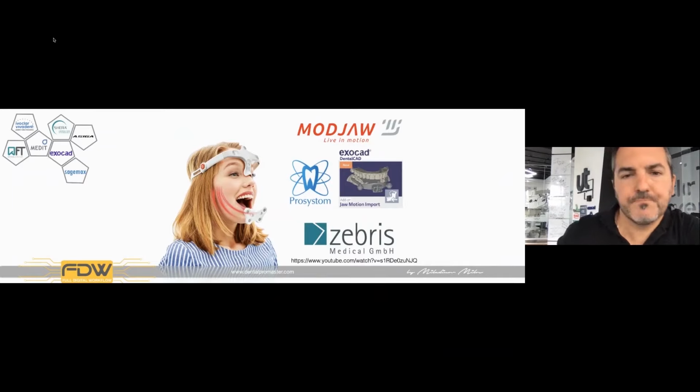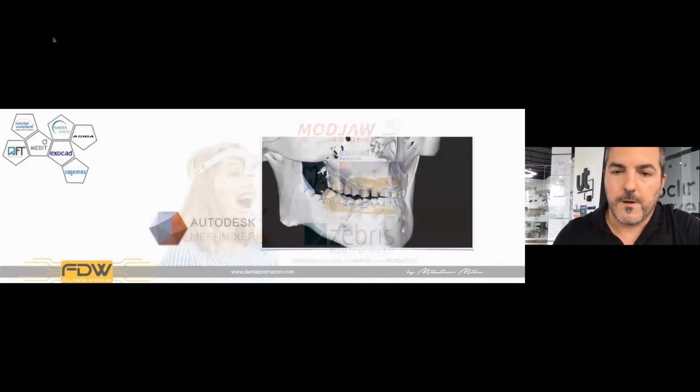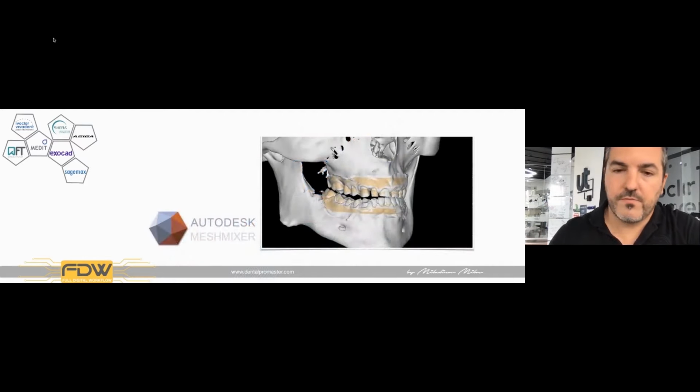Then we have the jaw tracking systems, which are interesting, but still very expensive for normal dentists, at least in Eastern Europe. Not too many could afford that. And I didn't see any advantage of using them compared to the face scanner, the way I'm using it, and the intraoral scanner. So basically, I went as predictable as I could, and I never had any failures till now, hopefully. So I stay with my face scanner and intraoral scanner for now.